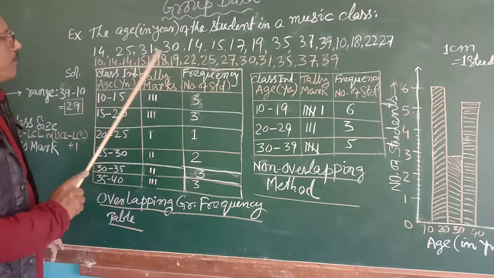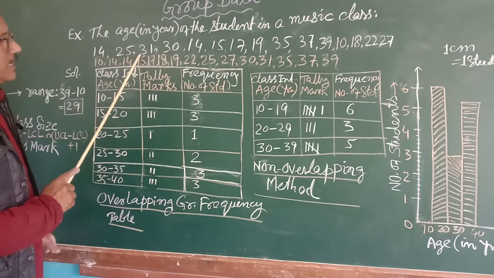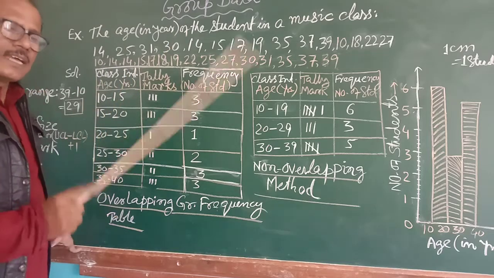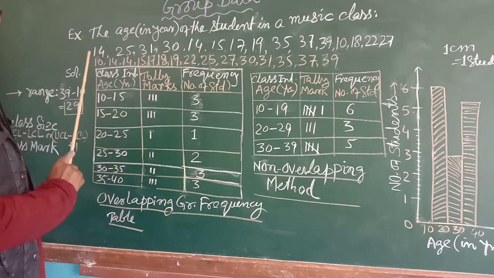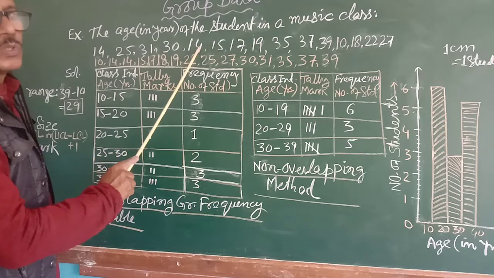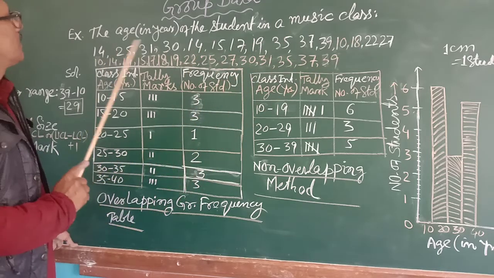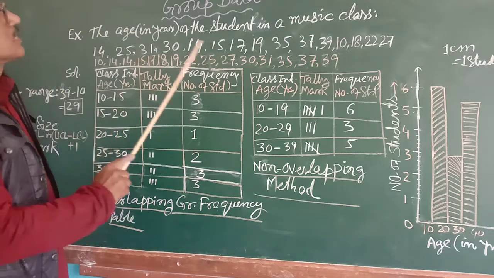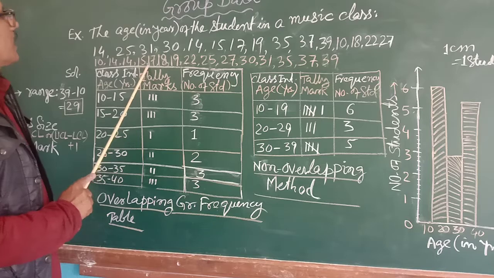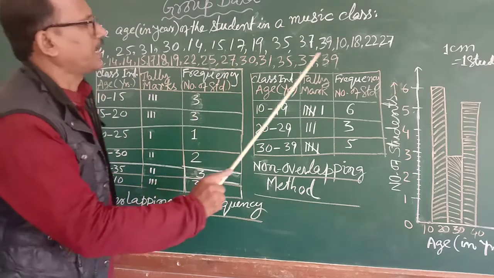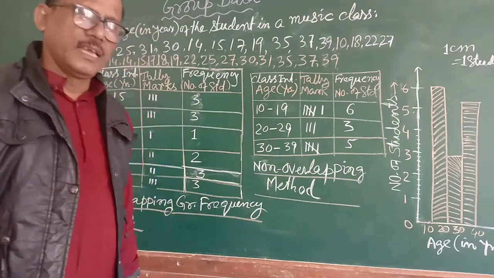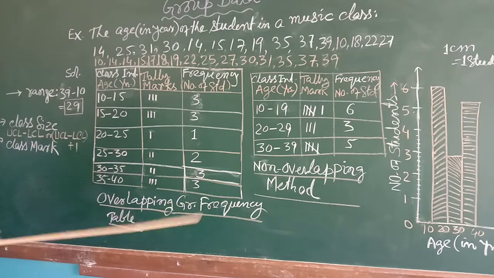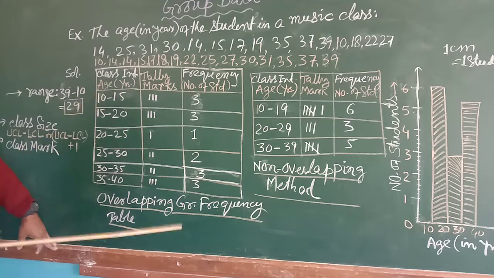The arrayed data of this given age group will start with 10. I am arranging in ascending order. Then comes 14. How many times? 1, 2. Two times it is repeated. Now which comes? Is 15 there? Yes, 15 is there one time. Now is 16 there? No. 17 is there one time. 18 is there one time. Like this you make the arrayed data. Could you understand? That is very easy for you. I will not go into elaboration. You have made the arrayed data. Now you make the table.